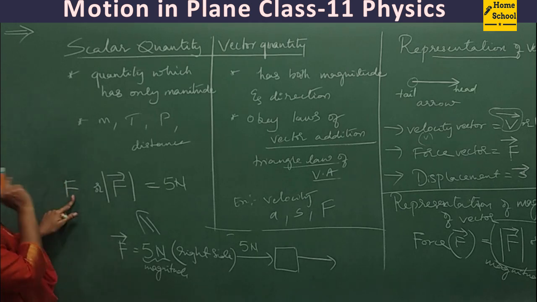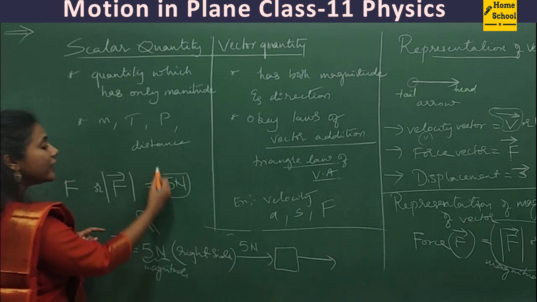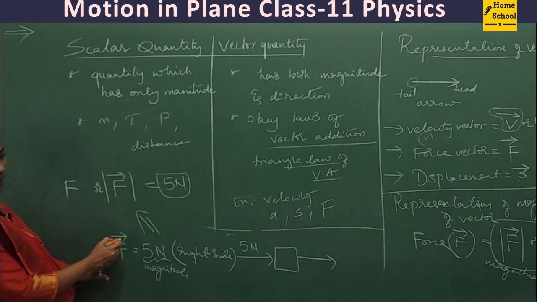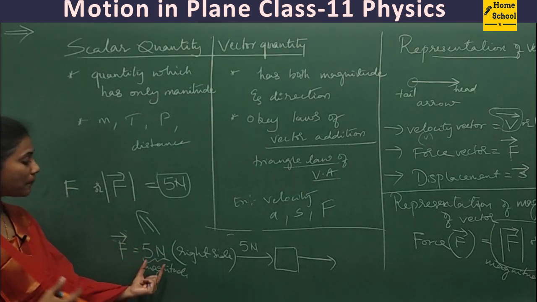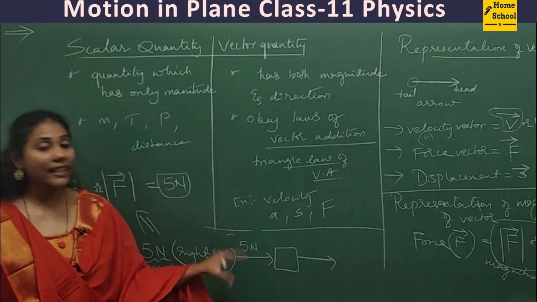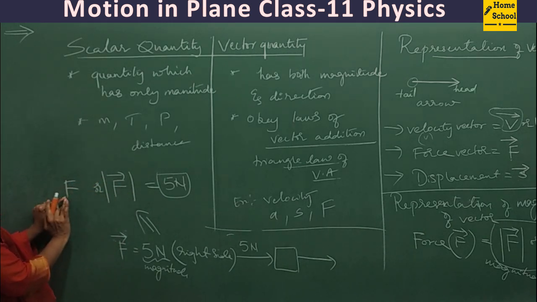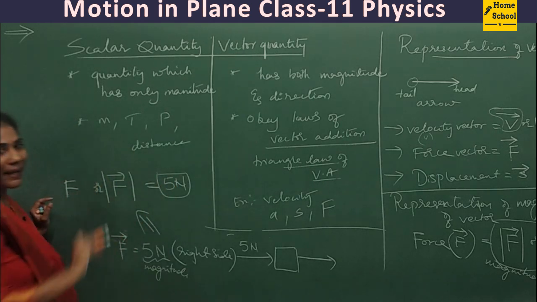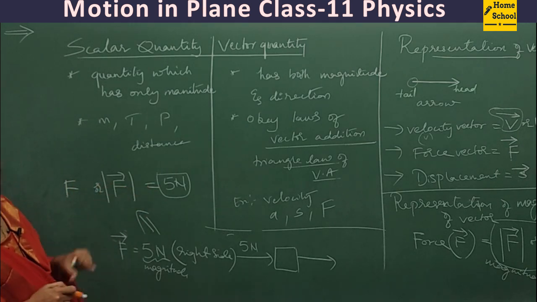Okay, so just F when I write or mod F when I write, it means that I am only talking about the magnitude. But when I write F bar, we can also call it as bar, you have to mention magnitude, and you must also mention the direction. So when I just write mod F or just F, without any arrow upon it, then I am just talking about magnitude. Okay, so this is how we represent magnitude of a vector.